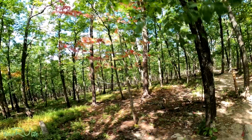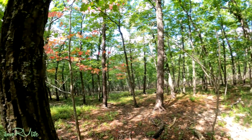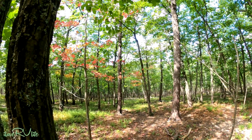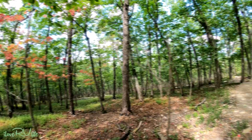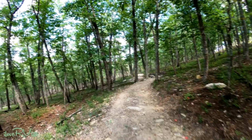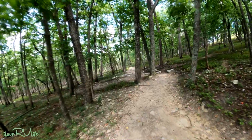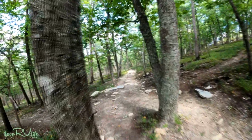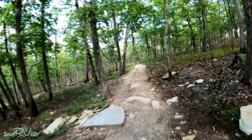You can see them. And I think that's a maple. You can see them just barely over there, and they're just letting us know that fall up here when the leaves change are going to be some kind of pretty. I'm seeing little spots all up and down the trail of the little maples and hickories that are down in the lower parts, and they're turning, and just kind of giving us a sample of what this area is going to look like in just a couple weeks, and it's going to be incredible.